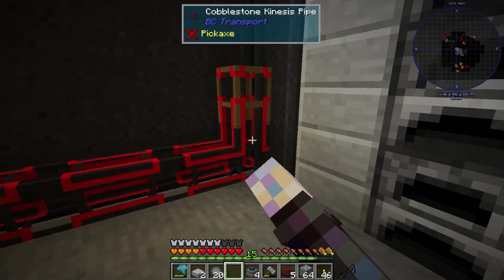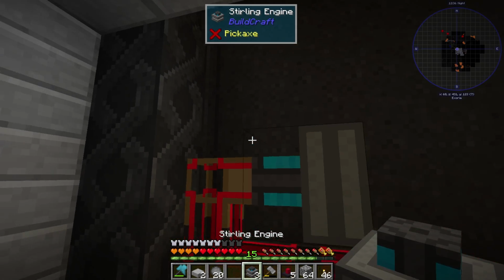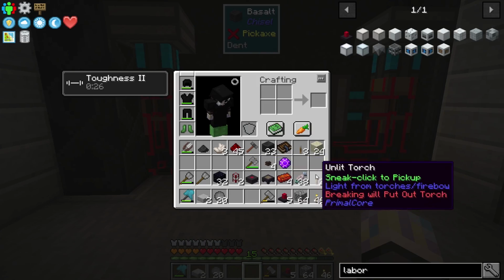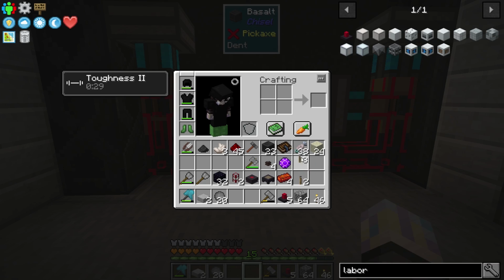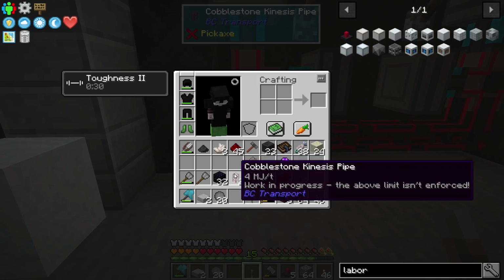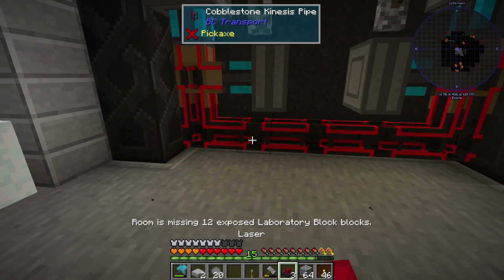So we need these to pull the power, so we're just going to do it that way. Then we should be able to grab the Sterlings, and they should auto face the way we want here. So that'll work. Guess we'll just need 2 unlit torches. Probably 2 levers. Need 1 here because they actually need a redstone signal. Then we're just going to grab these lasers here. And I'll do a better setup for this later on.